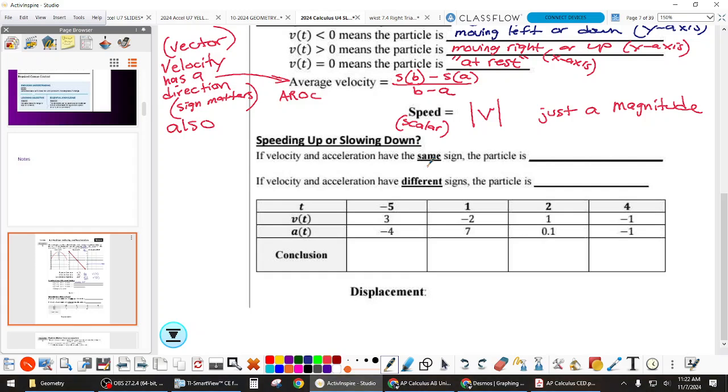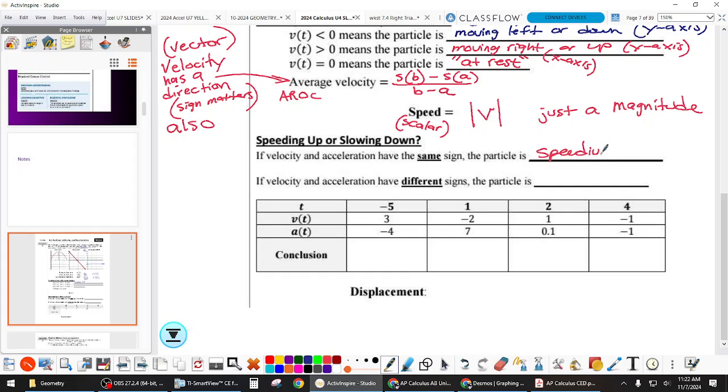You're still going in the same direction, but you're slowing down. Okay? Acceleration is negative, but velocity is still positive. Yes. So you're accelerating, which sounds weird because we think of the gas pedal as the accelerator, right? But technically your brake is accelerating you, it's just accelerating you in the negative direction from the direction you're going. Okay? So sometimes that takes a little while to reconcile all that.